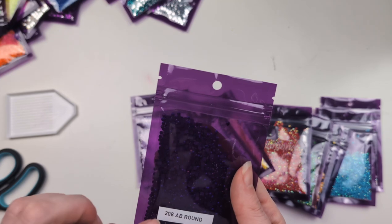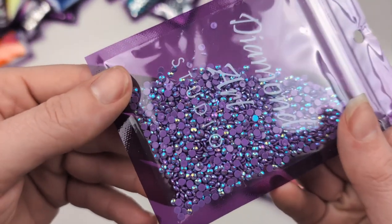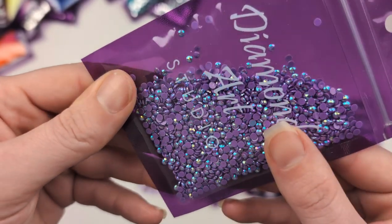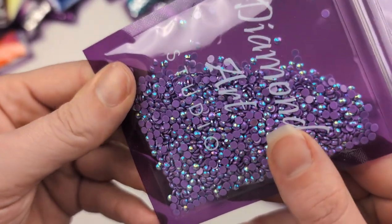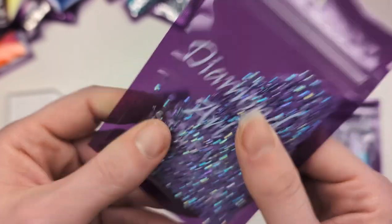Okay, and then that takes us to the set of AB colours that I picked up from them. We have 208 in the AB round. Look at that purple. That is just stunning. So beautiful. Love that.